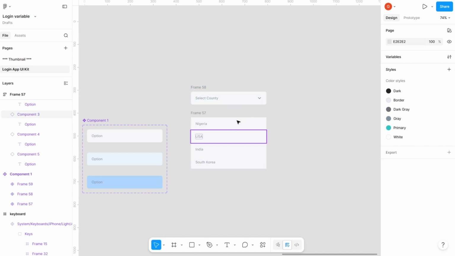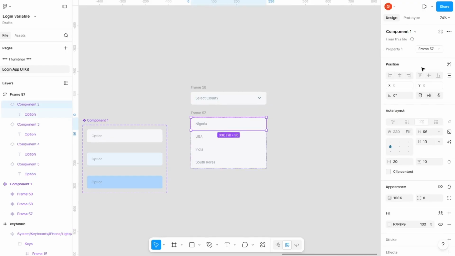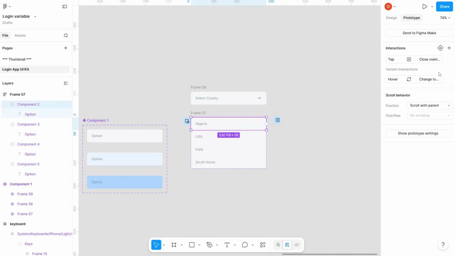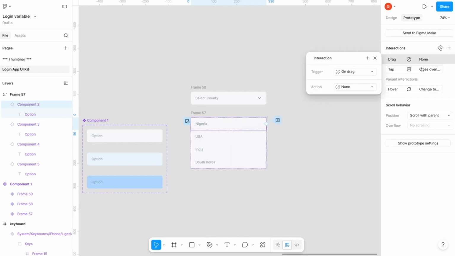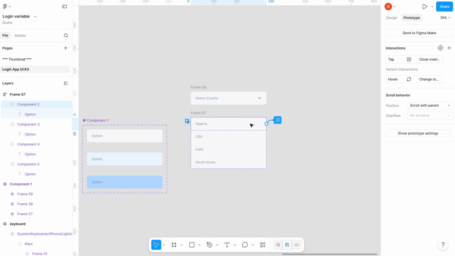When we click on this, change to this. So I'm going to click on Nigeria and jump to prototype. Since we already have a prototype going on here, I'm going to click on this and add another interaction to that prototype. So please don't make the mistake of coming here to create another prototype. You can see that it is changing on drag, but I want it to be that when I tap on it, the interaction should work. So I'm going to remove this and come to this one, click on this interaction we have here, then press plus on it to add another action.